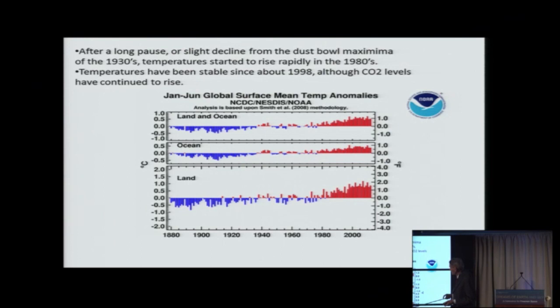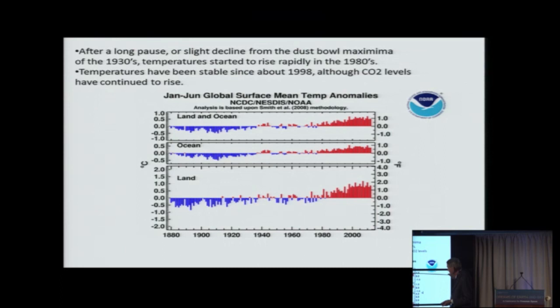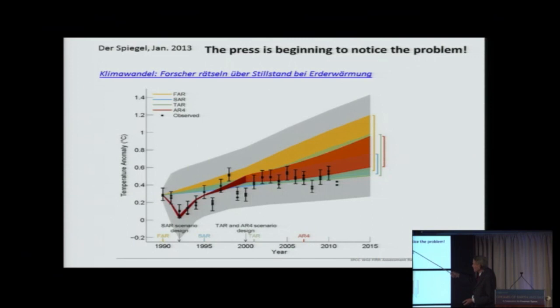Well, everybody, I mentioned everybody gets the same result. This is from NOAA. You can see the last 10 years there has been no change in temperature. It's the ocean, land. People are beginning to notice. This is one of the first things I saw in print. This was from Der Spiegel earlier this year in January. And the title says Forscher Rätsel über Stillstand bei Erdewärmung. So researchers are scratching their head about the pause in global warming, which is the title of my talk today. So what we're looking at here is year. The bars here with error bars, black points are measured temperature. And the various colors are predictions from IPCC. Not too good.